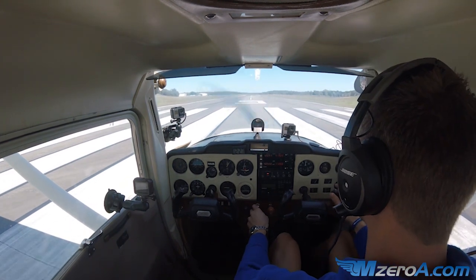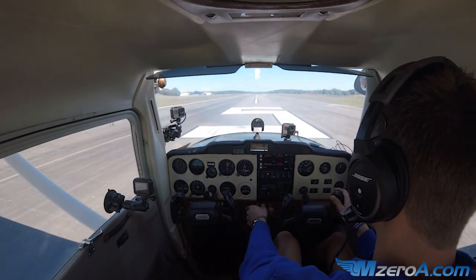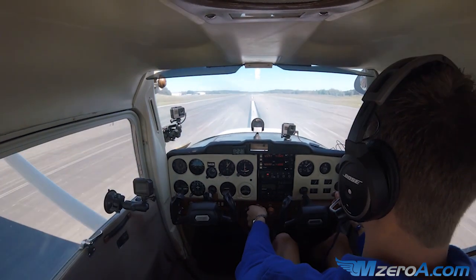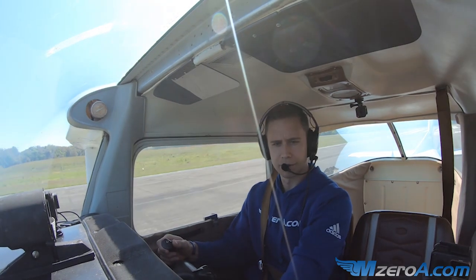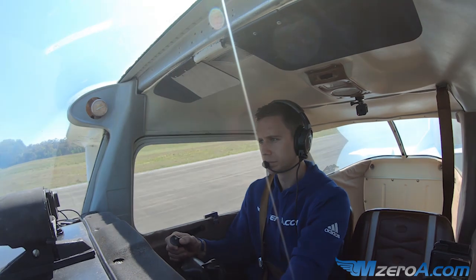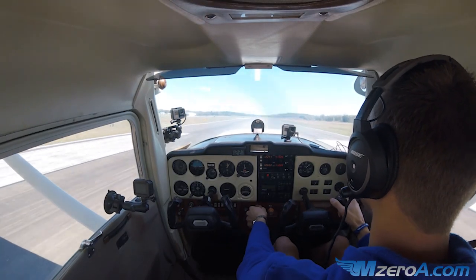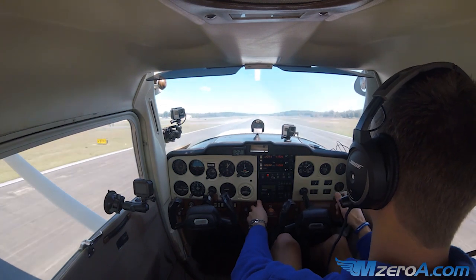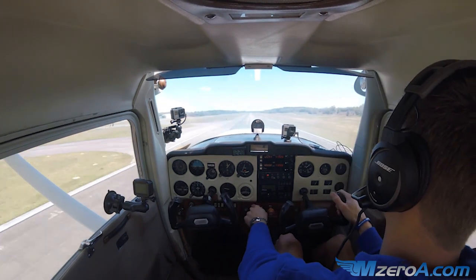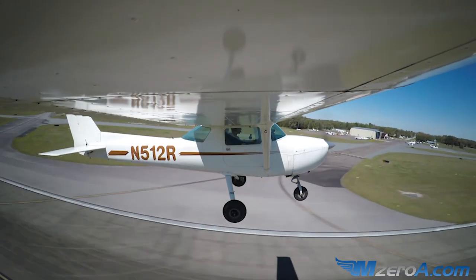The moment we lift off, we're on what leg of our traffic pattern? The moment we lift off, we're on the upwind leg of our traffic pattern. Airspeed's alive. Engine gauge is all green. 12 uniform is left crosswind, runway 5, Williston. And he's a little bit ahead of us. He's turning our next leg, as you heard, which is left crosswind. We are up. Everything is looking good. Engine gauge is all still great.